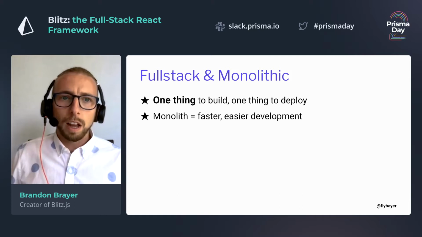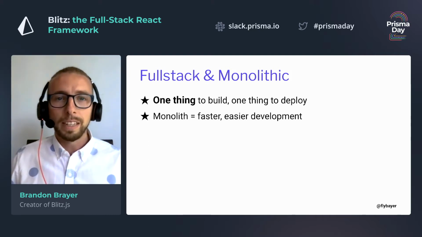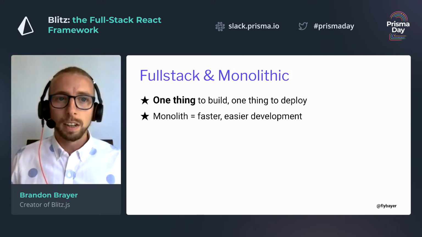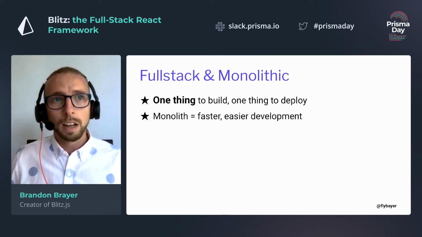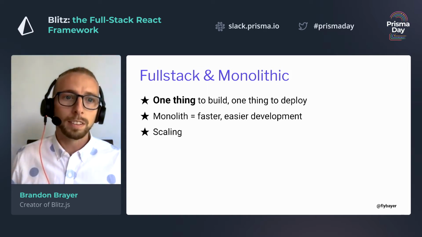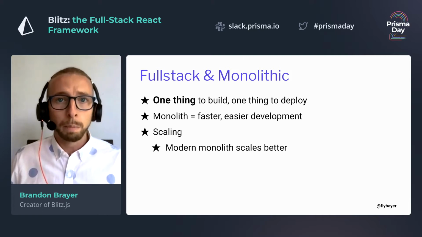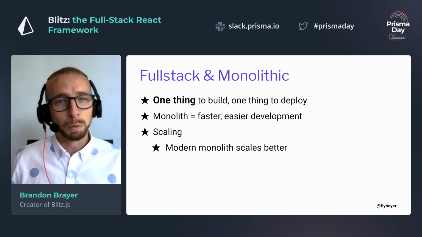And so a monolith means that it's much easier and faster to develop your application than any other decoupled architecture, such as microservices, or even just a backend API and a front end that are separated. A monolith is so much faster and easier. Now, there are some drawbacks, especially with traditional monoliths, but a modern monolith scales much better. Scaling is one of the most common issues with the monolith, but serverless makes a big difference here, and we'll talk about this a little bit more.